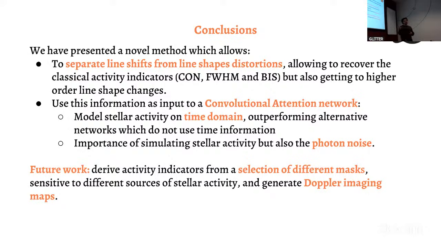And we would also be interested in, now we are selecting a single mask that is general for any stellar type, but maybe we would also be interested in trying masks that are sensitive to different phenomena. So maybe using the sun and also simulations to compare different masks and see what the outcomes are.